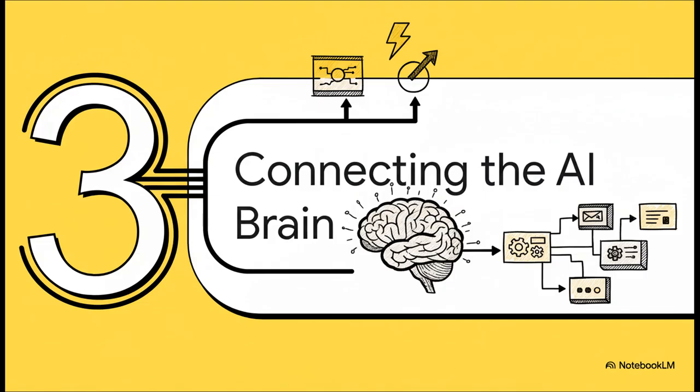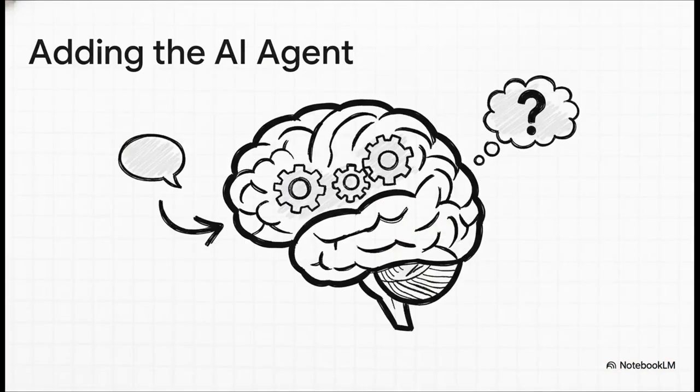We need to give this thing a brain. It's time to hook up the AI that will actually understand what we're asking it to do. So in N8N, we do this by adding an AI agent node. This is the central command center, the brain that makes the decisions. Its job is to look at our instruction and figure out the next step. And for now, we'll just leave its mission as the default, which is pretty straightforward. You are a helpful assistant.